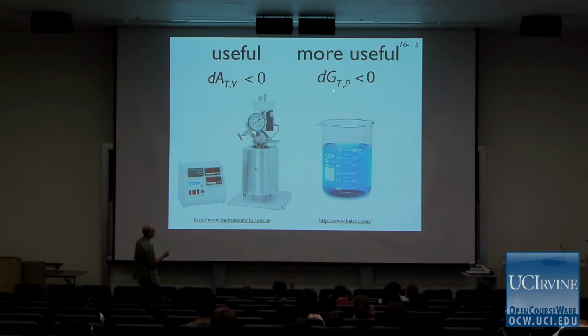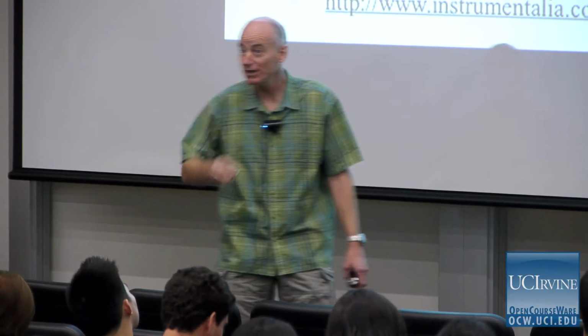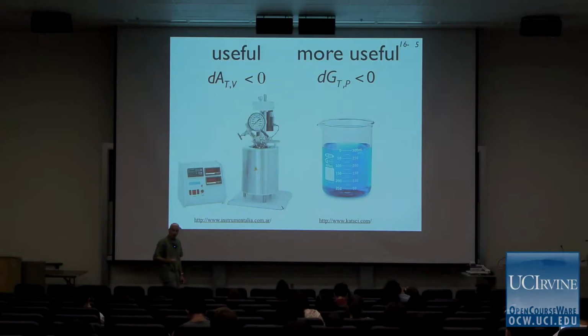But even more useful is the Gibbs energy, because the Gibbs energy assumes constant temperature and pressure, and constant pressure is enormously convenient for us because we live in constant pressure. And so if we do an experiment that's open to the atmosphere, the pressure will stay constant automatically. Okay, and we can watch chemistry occur at a particular temperature, and we can predict whether it's spontaneous or not based on the Gibbs energy. Do calculations that pertain to chemistry under these conditions.